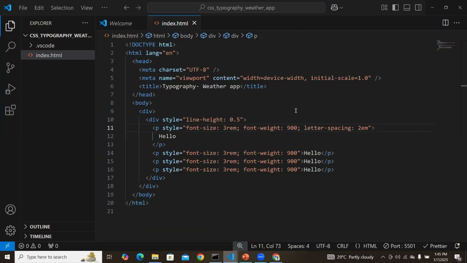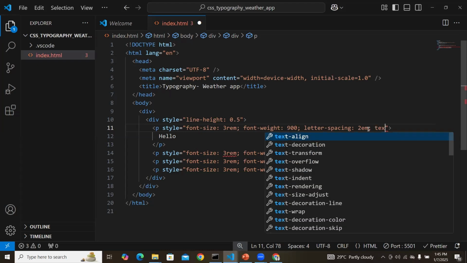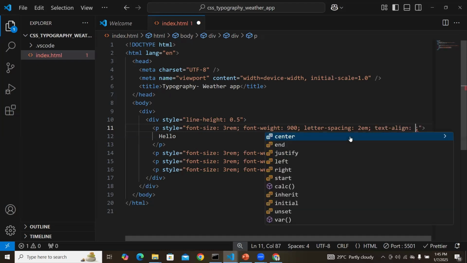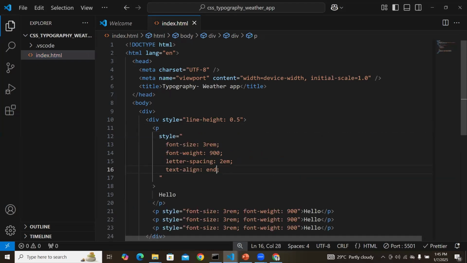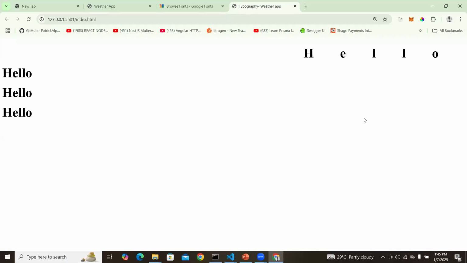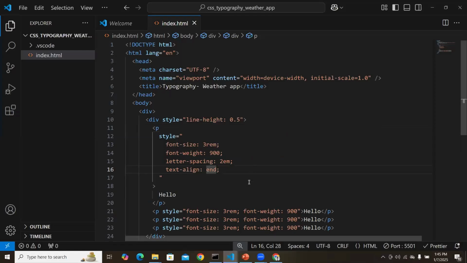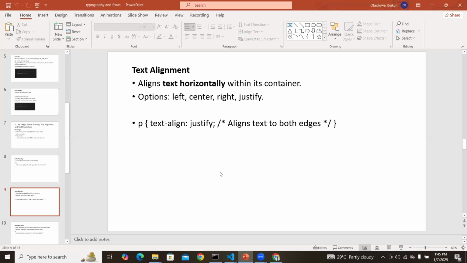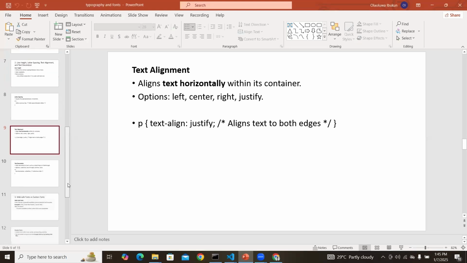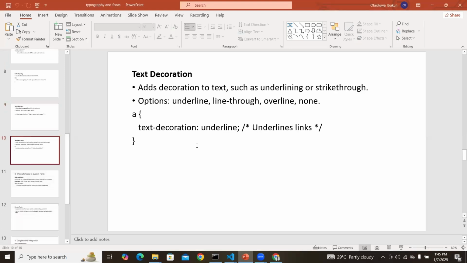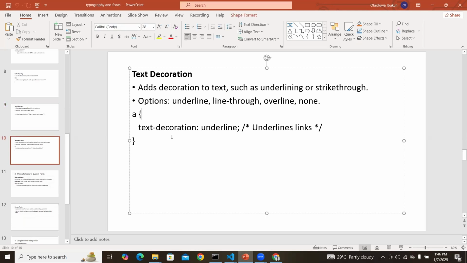So for instance, now here, where I applied this, I might say text align, and just say end, right? That will ensure that it is moved to the end. So you can see now that this is at the end, while others still maintained their position. As simple as this is, there are basic things that you must know how to do very, very well. Knowing how to do all these basic things very well is what makes you stand out.